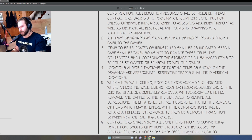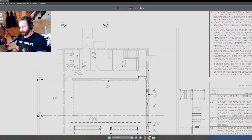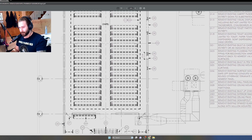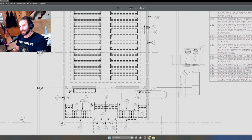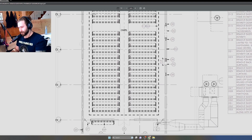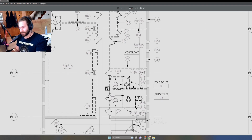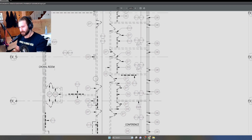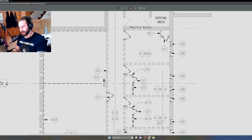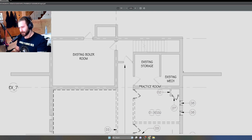Number 4, locations and/or elevations of existing items as shown on the drawings are approximate. Respective trades shall field verify all locations. This is an important one too. Before we put these plans together, I had to go out there and survey all this. I had to measure the entire building, every window, the distance between all windows. There is a lot that you have to take into account, and your margin for error is always going to be there in an existing building. So that note is basically saying, hey, we did our best trying to capture all this scope. But if something ever comes up with an inconsistency, it's on the trades, if they notice it, to bring it up and make sure it doesn't cause any issues architecturally or anything that's going to cost any money.